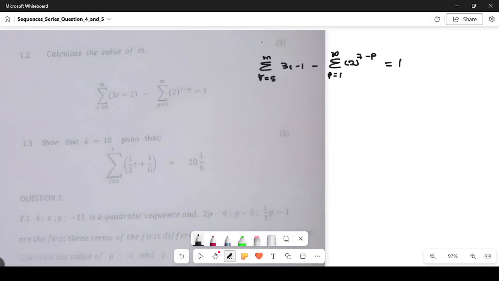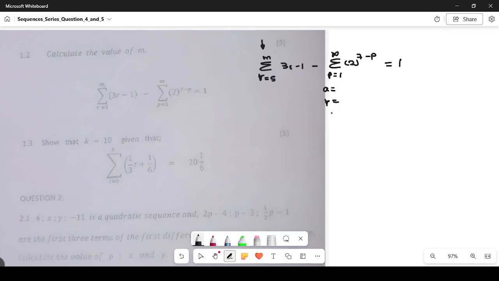So we're required to find what this upper bound is. In other words, when we are computing the sum of this nth term, at what index do we end? That's the question here. We need to find what m is. For both sums, before we can begin, we need to determine our first term and then our ratio or common difference, depending on the nth term. For the infinite one, I'm expecting that this is a geometric sequence, so we need to know what the ratio is.